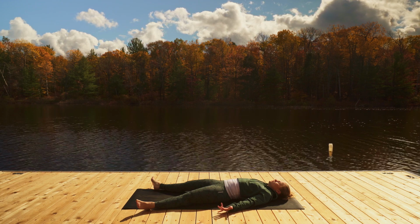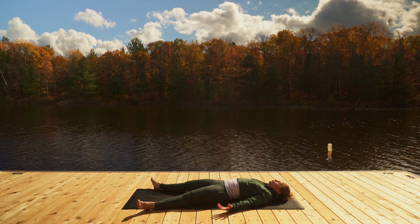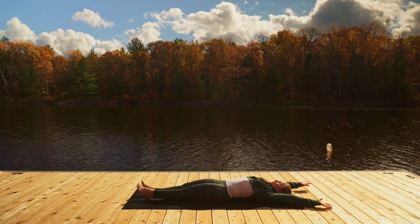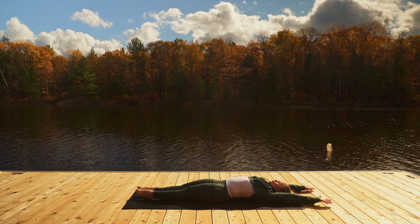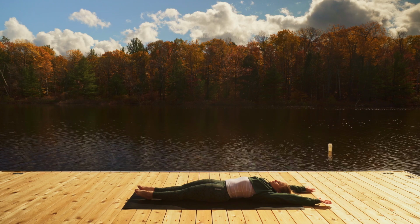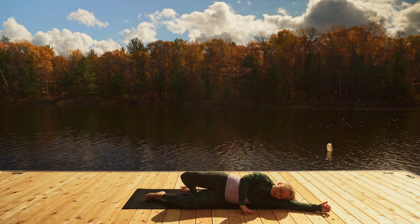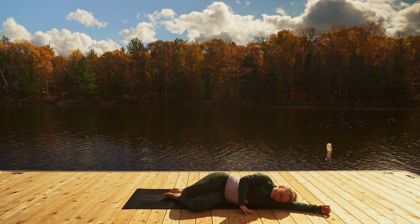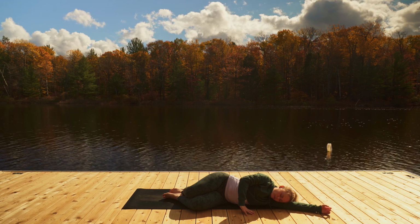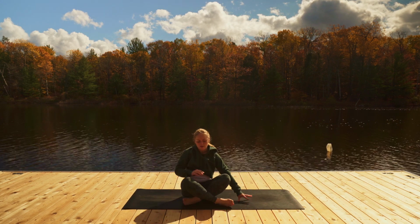And when you're ready, slowly start wiggling those fingers, wiggling those toes. Arms coming above the head, legs. Nice deep stretch, pulling them in opposite directions. And then finally picking whichever side, using your arms as a little pillow. Coming in a fetal position, just taking a last breath. And then when you're ready, coming into any seated position that works for you.